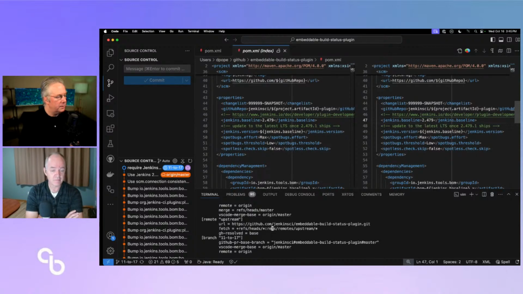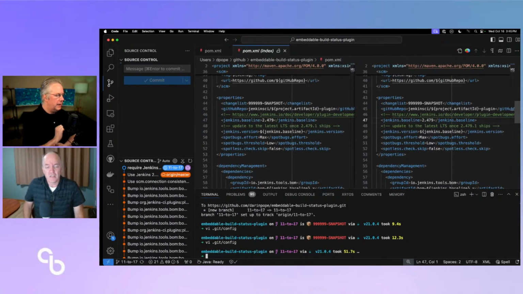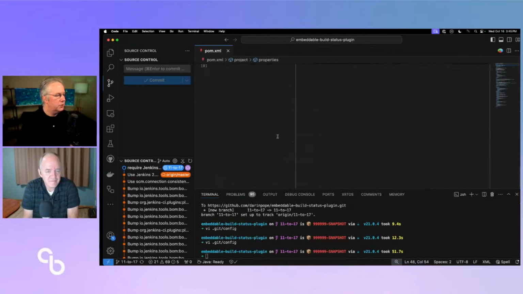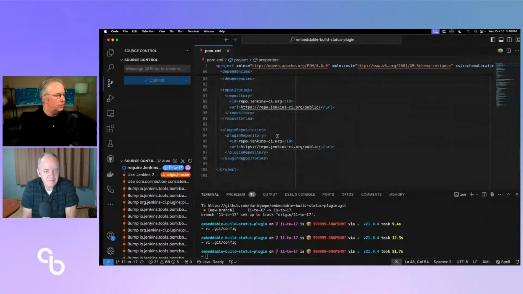Now I need to do the same thing here for my upstream too, right? I doubt it. I'm not pushing, and I don't have write permission to the upstream, so I don't think you could. Doesn't matter. So that takes care of me for the future. Okay, so let's see if we have a build section here, which we do not.